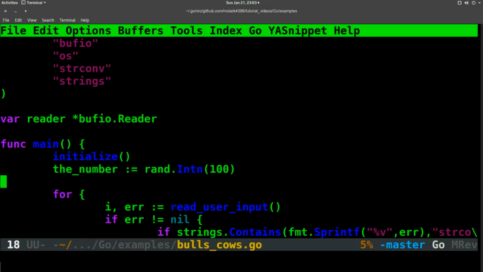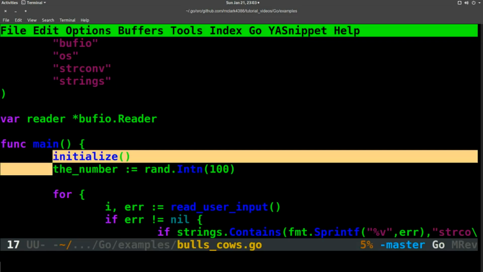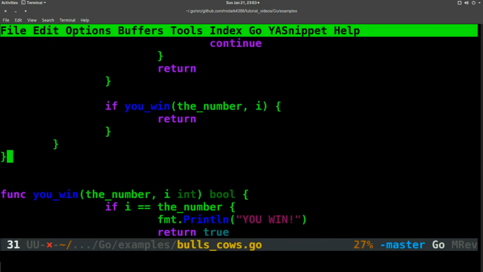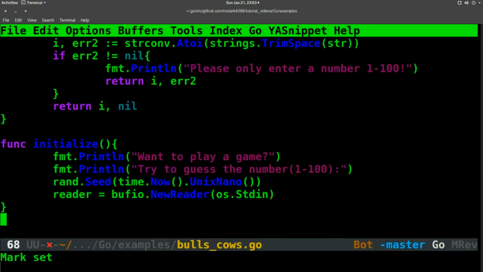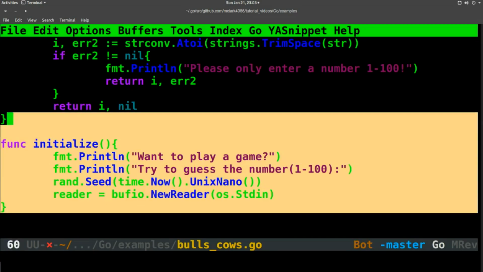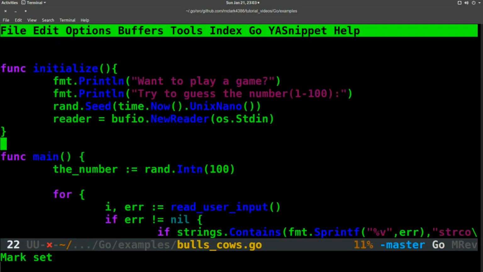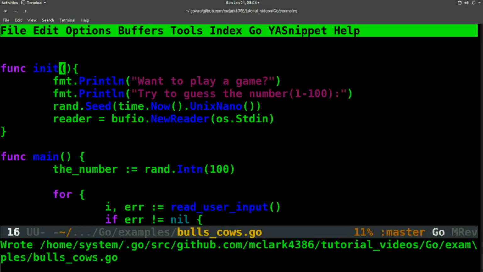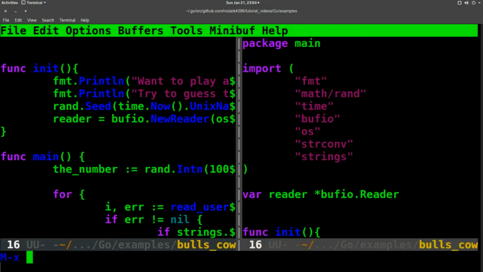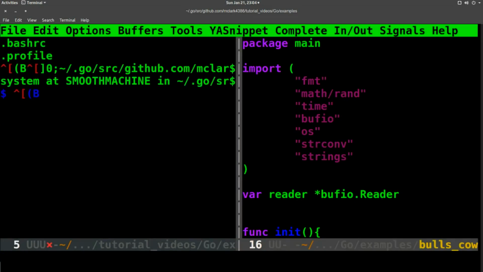So the first thing we're going to do is, if you recall, I told you that init, as opposed to initialize, is a special keyword. So we're going to take initialize out and switch this initialize function into an init function. It doesn't have to be at the beginning, but I like to put them at the beginning. So I'm going to move it to the beginning and just rename it to init. It should work exactly the same, except we don't actually have to call it. What's happening is it's getting called as soon as this package gets loaded.